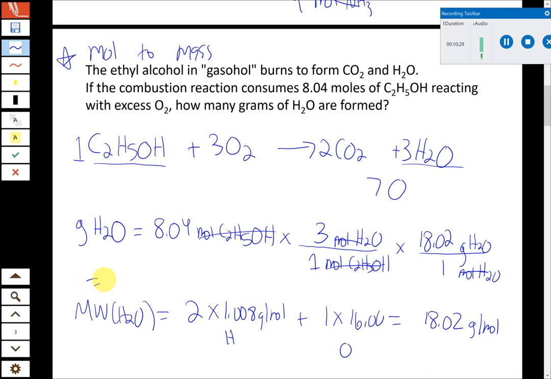And then multiplying that out, which I didn't do, so give me a second here. We get 434, just 435, rounding it correctly, grams of water. All right, so 3 significant digits, since that's what our given information had. And so that's going to be what we get for this one, which is a mole to mass. So there's just one additional step, which is using molar mass to convert from moles back into mass of that particular substance.